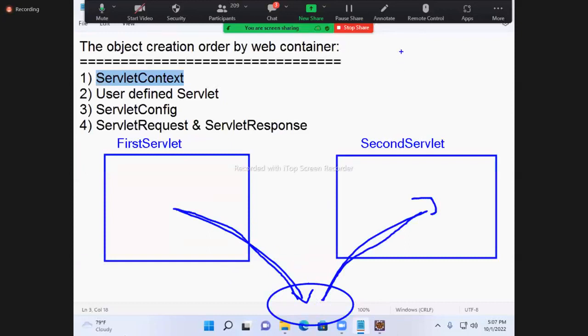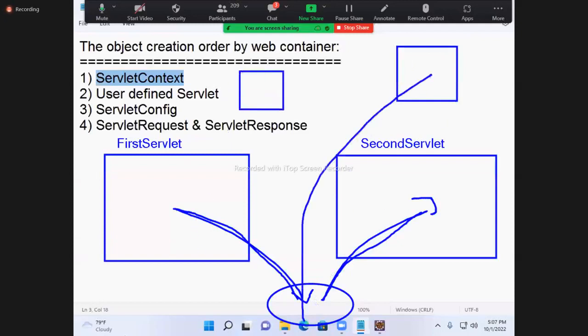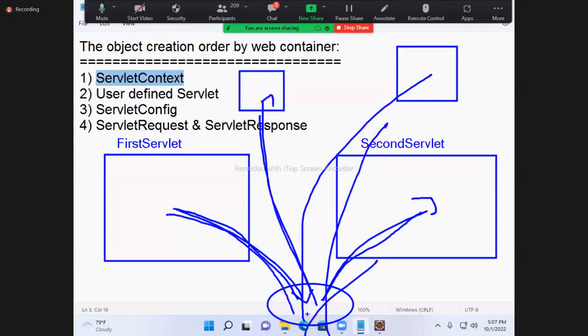Not only this servlet. Suppose one more, a third servlet is there. This servlet also can retrieve. One more, a fourth servlet is there. This servlet also can retrieve. You are setting the attribute here, and you can get it in three places with context. That is the context usage. But if you set a session attribute, it is possible in that session only. Once the session is logged out, it is vanished. But this stays until the application is undeployed.